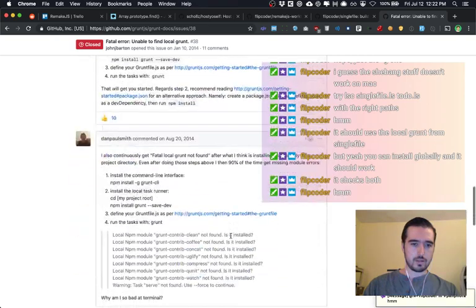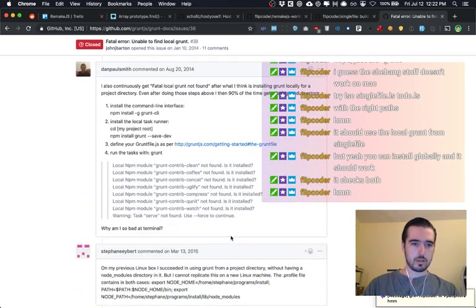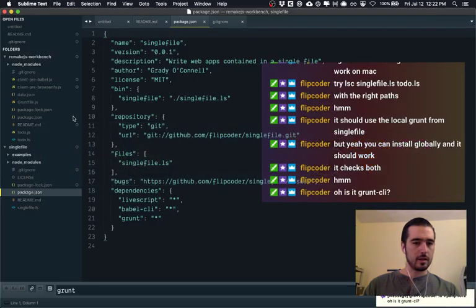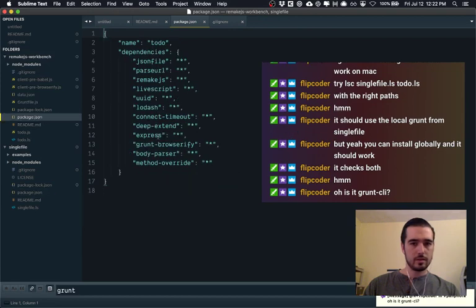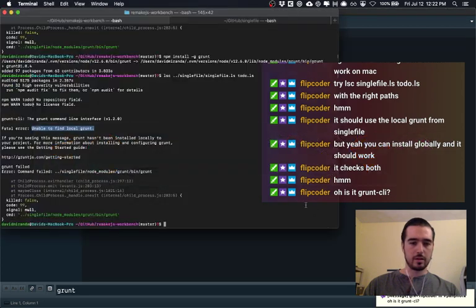You need to install grunt locally. So maybe it's the grunt CLI that we need? Although wait, I thought that was in this one. No, it's not. Yeah, it might be the grunt CLI.